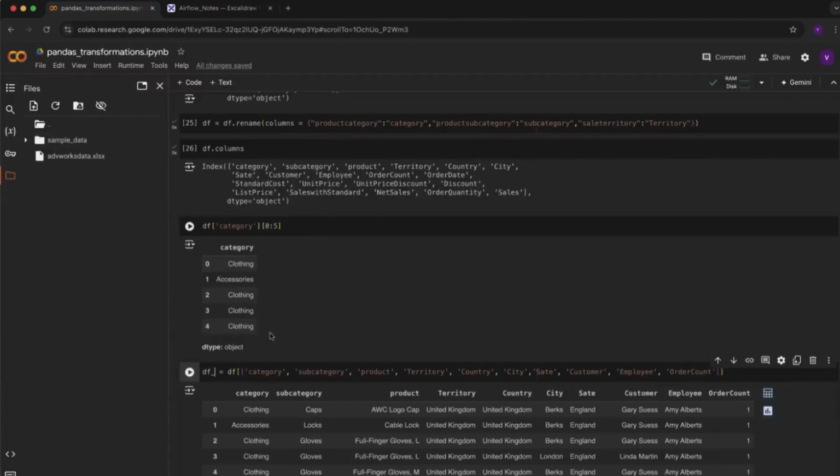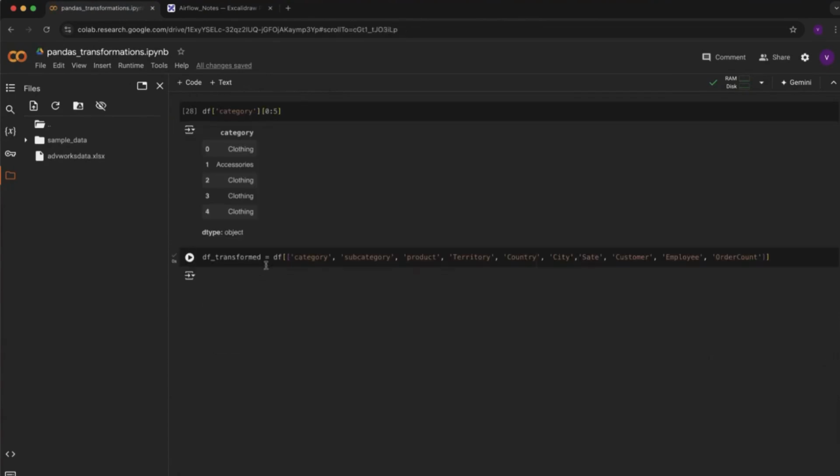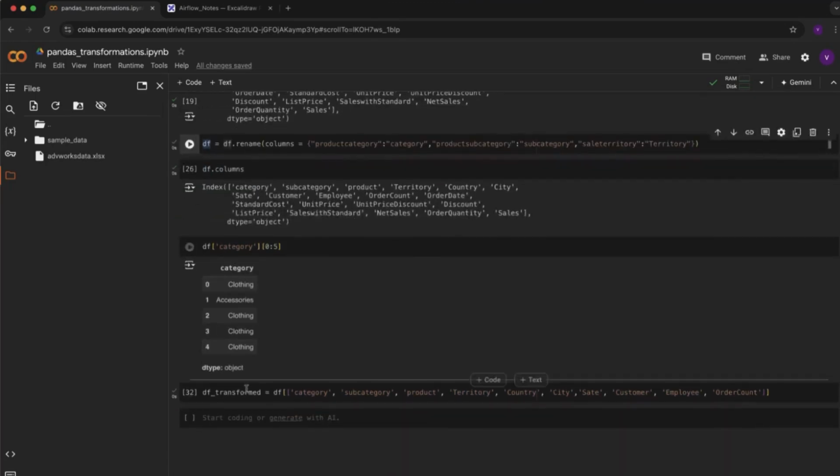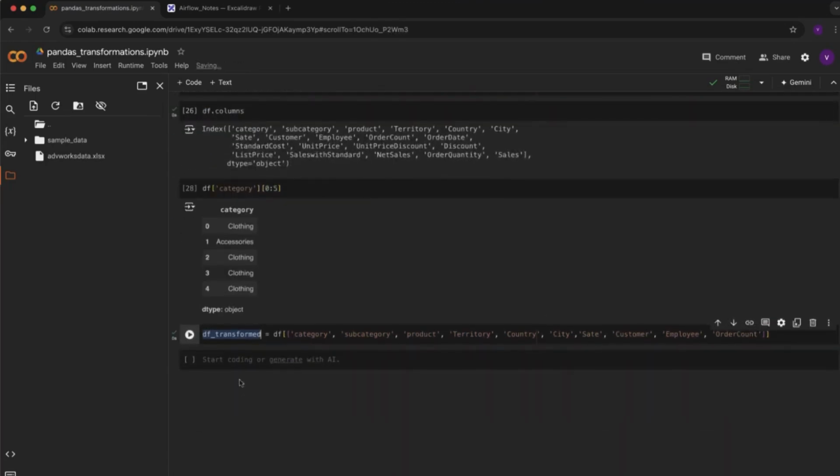I'm just loading into, suppose, the transformed one. I don't want to disturb my original one. So I'm just loading the result into the transformed one. Now we have how many data frames? Two data frames. One original. Actually, it's not original, it's a renamed one, but it should be fine. I call it original, and one is the transformed one. So if you want to see this transformed one, use head.